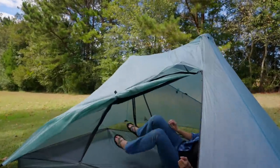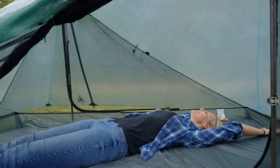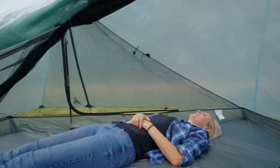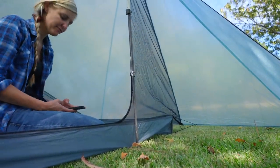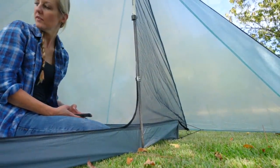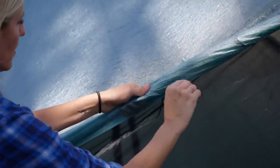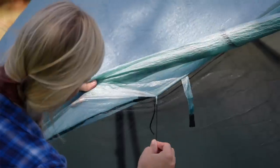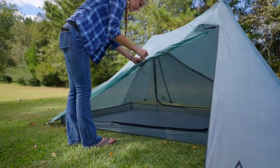Now for my personal thoughts on this tent. After setting it up and climbing inside, the headroom is absolutely incredible — that was the first thing I noticed. I felt like I could be pretty comfortable sitting up straight. The vestibules are absolutely massive, so there's lots of room for storing gear if you're using this as a two-person tent. I like the little magnet closures on the doors, but I do wish the magnet was a little bit stronger — it doesn't take much bumping to make it come undone, which could be annoying. I also like that the doors open up big and there's no trekking pole right in the middle of the way when you're climbing in.